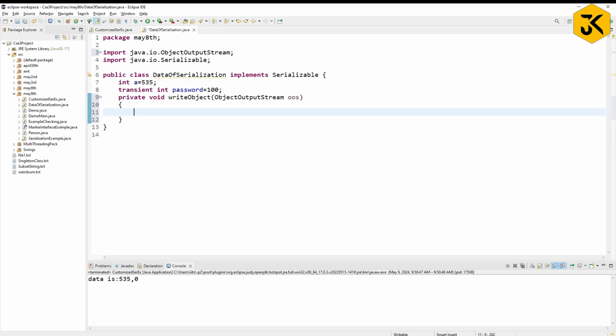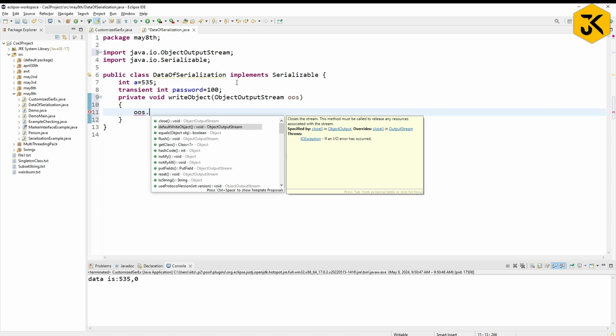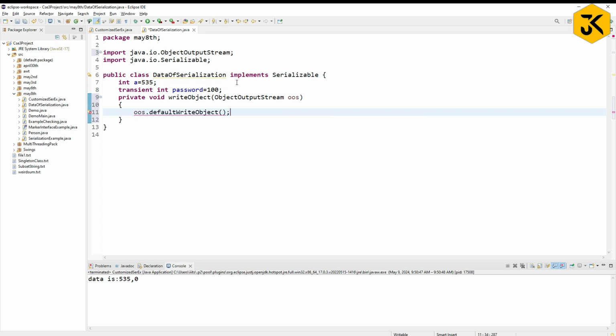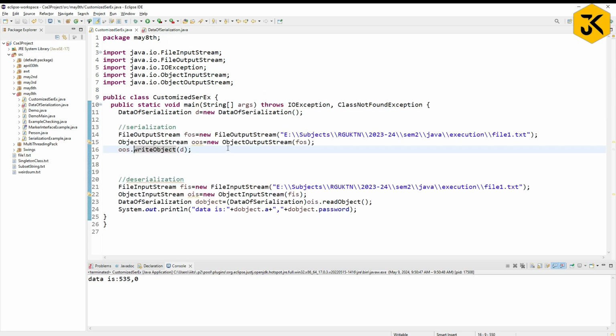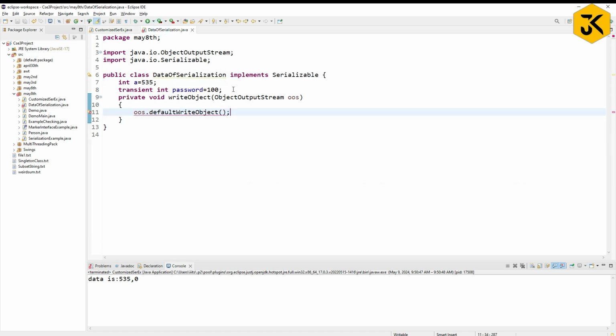Let me tell that. So once I try to write, once it is going to call the writeObject, what do I have to do? I have to place the default values. defaultWriteObject. What is the purpose of this one? Whenever this writeObject is going to call this writeObject method internally, it has to first place what values? Default values.